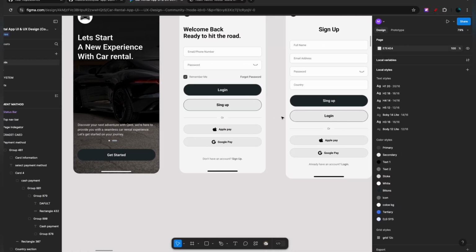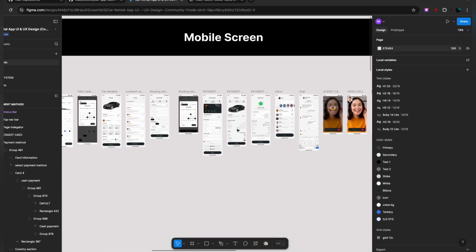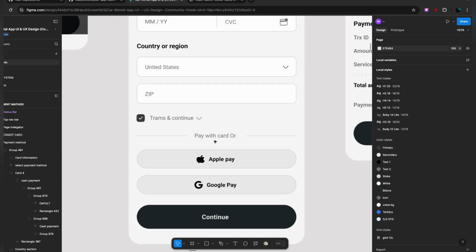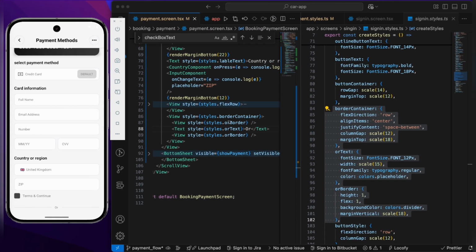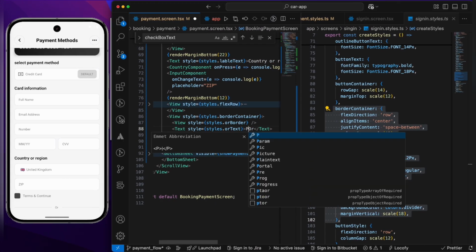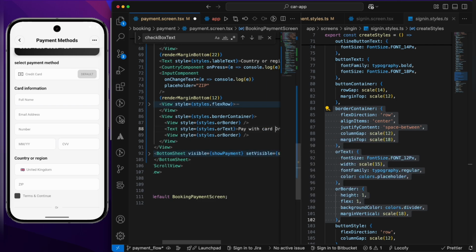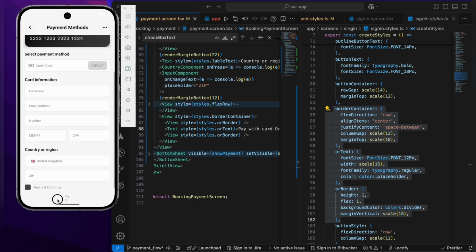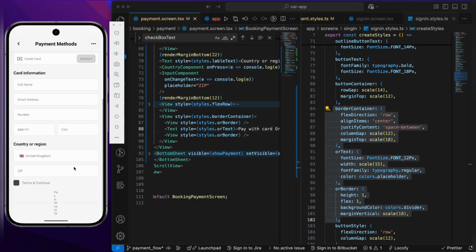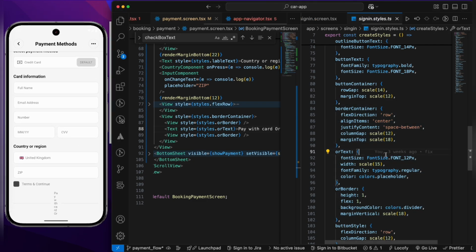we should see the styles now like this. So instead of OR, what we have, let me see, pay with card or. Okay, the text is more, so it is getting in a vertical direction.